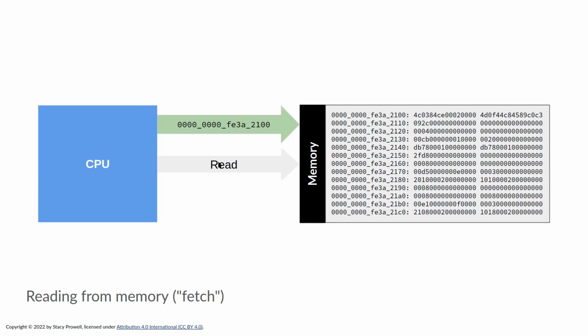On the next clock cycle, the controller in our memory reads that. It goes and looks up the correct line of memory and identifies the bytes at that location, and it puts them on the data bus. And then on the next clock cycle, the CPU can read this, and we're in good shape.